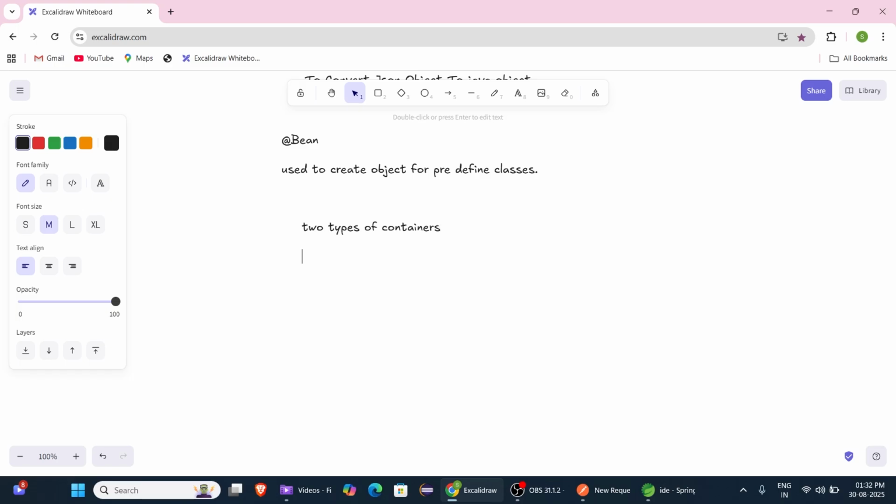First one is bean factory, and the second one is application context.